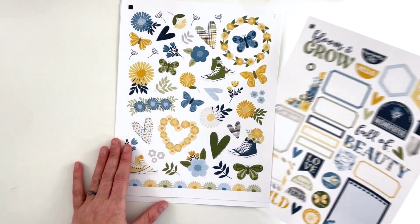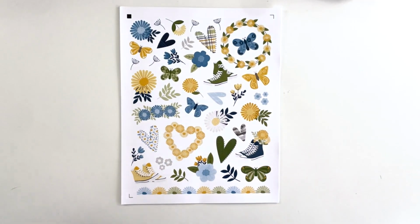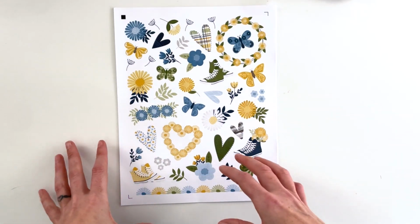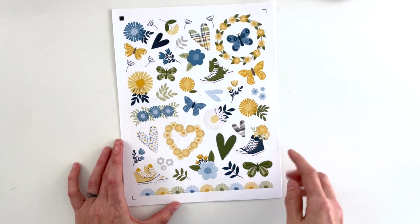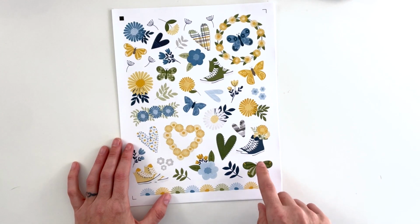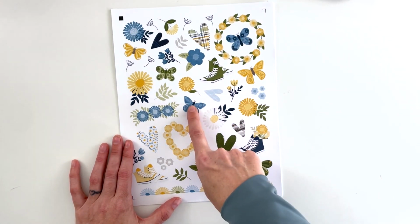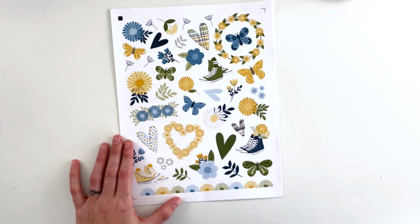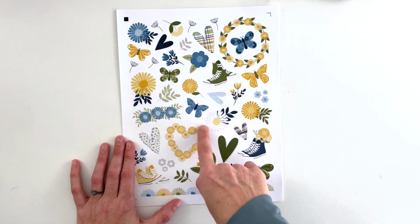Then the third page is all icons. So we've got lots of florals. These are mostly single blooms with leaves on them. So not a lot of clusters, but you can build your own clusters with these florals. Then there are 6 butterflies. So you got 2 blue, 2 yellow, and 2 green in different variations on like the hand-drawn patterns. There is the heart wreath.